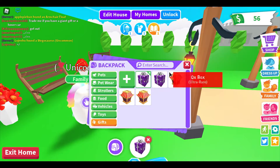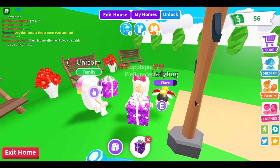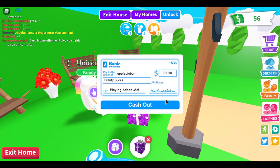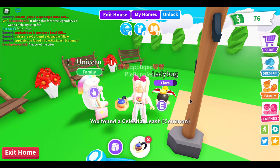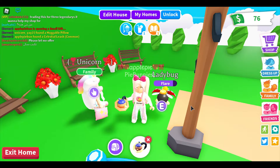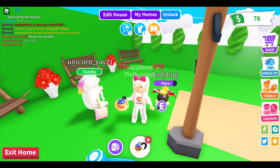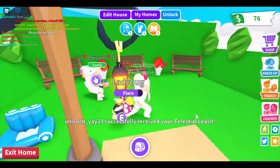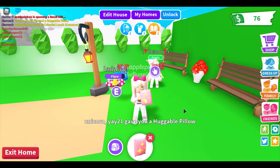I have two more to do and then I have to make some money before we do more. I have six. And I can just give you some money — I have 1,465. Go! I got the huggable pillow and I got another leash — this is my third. So you need the pillow and I need the leash. Here, you take this and you take this. Did you get it? Yeah, I got it. Look at that, it's so cute.